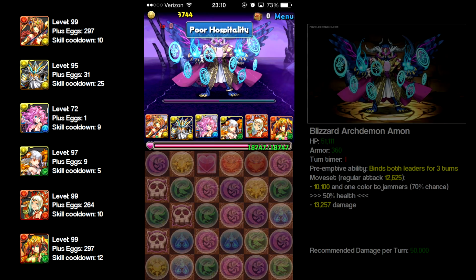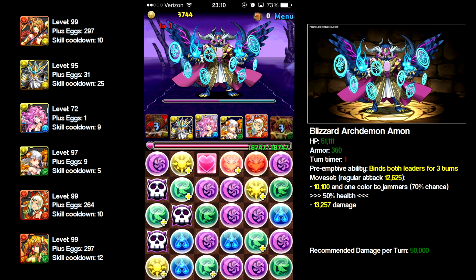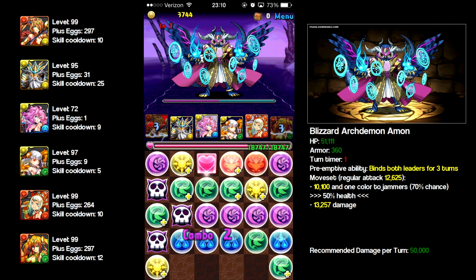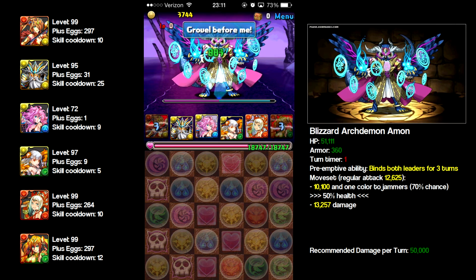On the third floor, you're going to be against either Astaroth, who's a high armor boss with 39 health, or in my case, Amon. He only has 51,000 health, but he preemptively binds both of your leaders for 3 turns. If you have somebody who has bind recovery like my Metatron here, Amon is really easy to beat.